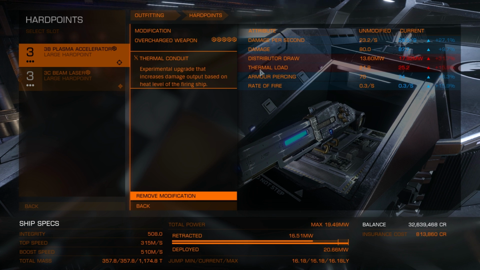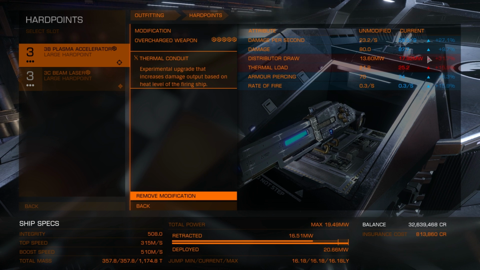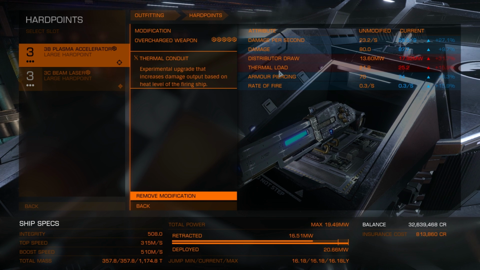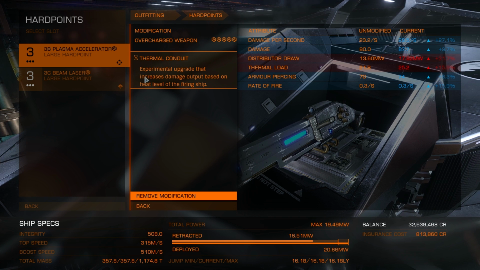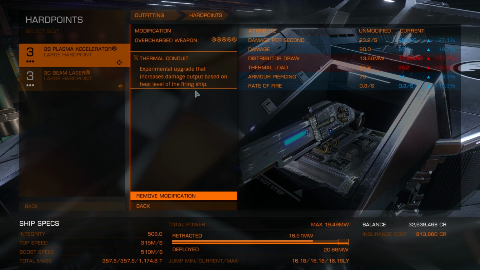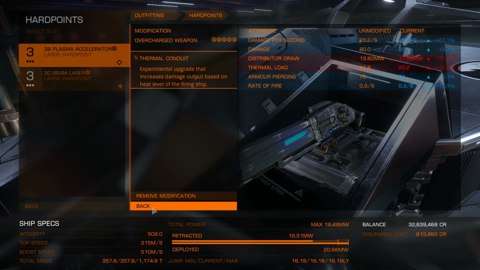The issue is that it's got a big negative on the thermal load. And it's got quite a big negative on the power distributor as well. Basically, when I saw that this had a massive negative impact on the thermal load, I thought, you know what, I'll give thermal conduit a go. So basically, it's an experimental upgrade that increases the damage output based on the heat level of the firing ship. So the hotter I am, the more damage this is going to do. So that's going to be very interesting. So we're going to give that one a go.